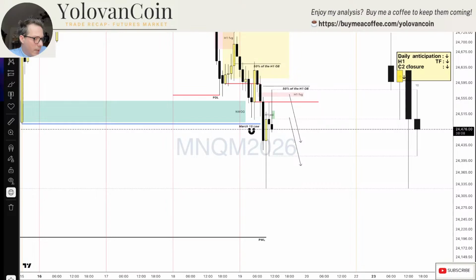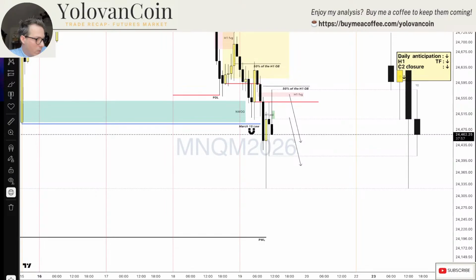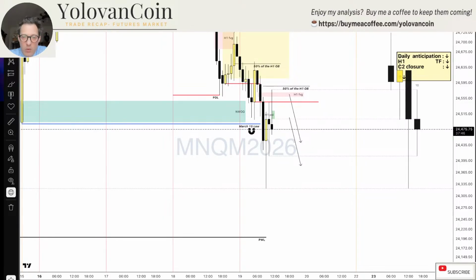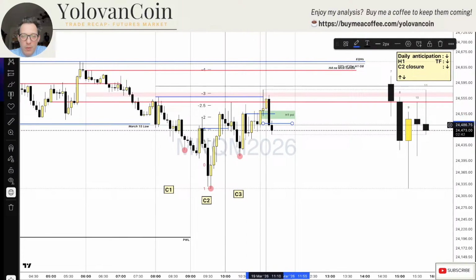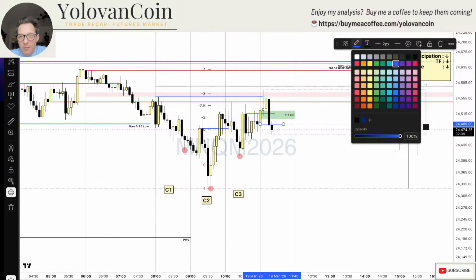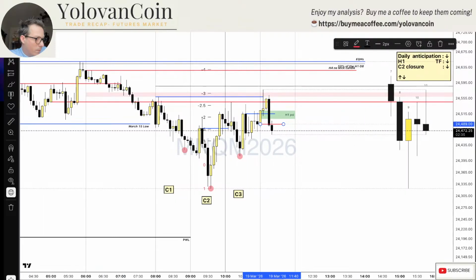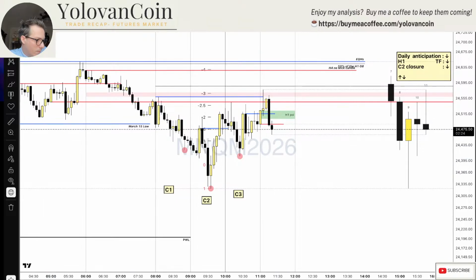Yeah, that could make sense, but now it's gonna go and hit the 422 because it's gonna eat the liquidity and 450. Wow. I mean, we need a closure on the M5 to confirm the C2 here. And actually we had. So right now I should go lower to take out these liquidity here. This is like a 409. Otherwise the market is a scam. I want to see a strong move, like a strong harsh move.